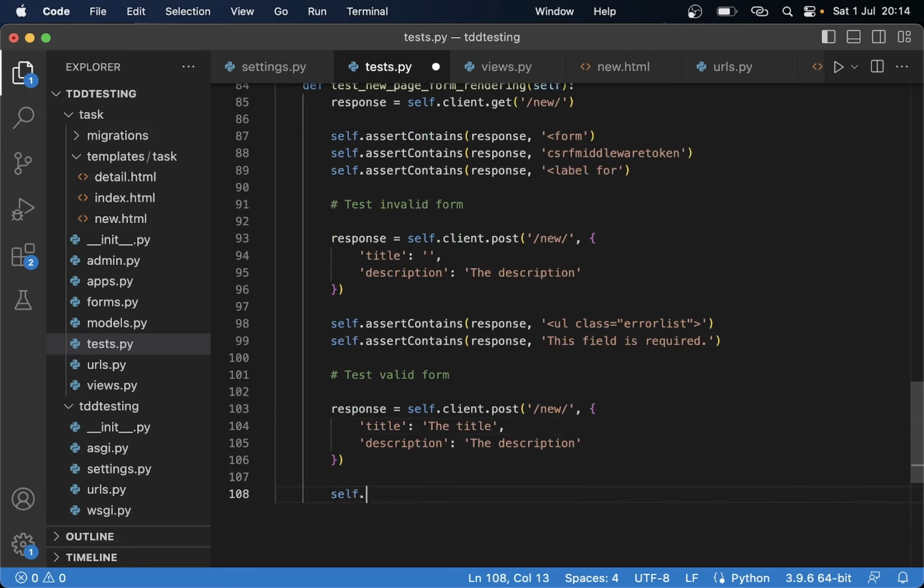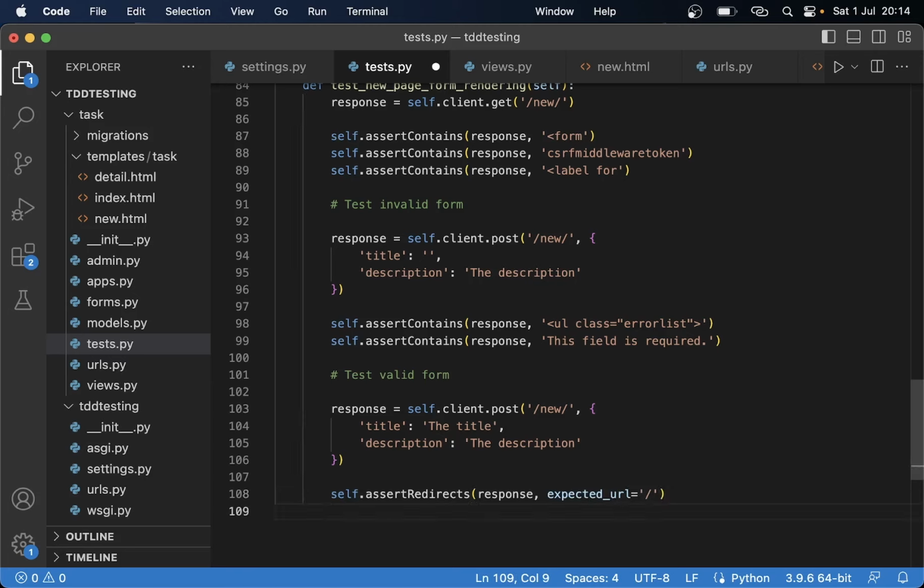Then we can say self.assertRedirects, so that we want to make sure that the page redirects, and we want to make sure that this is the response that redirects and where we are expected to be redirected. Expected URL is / which is the front page.